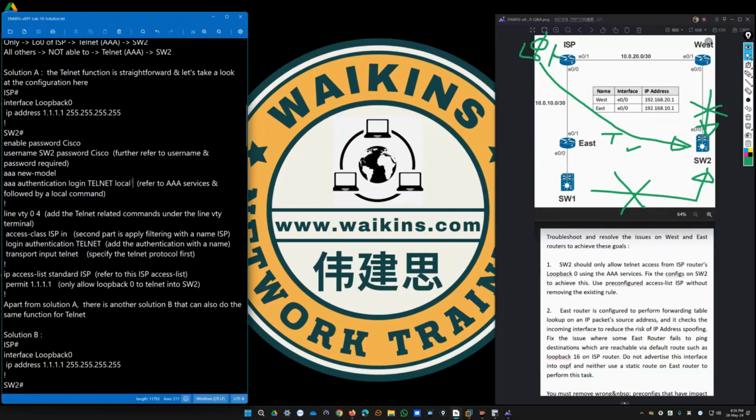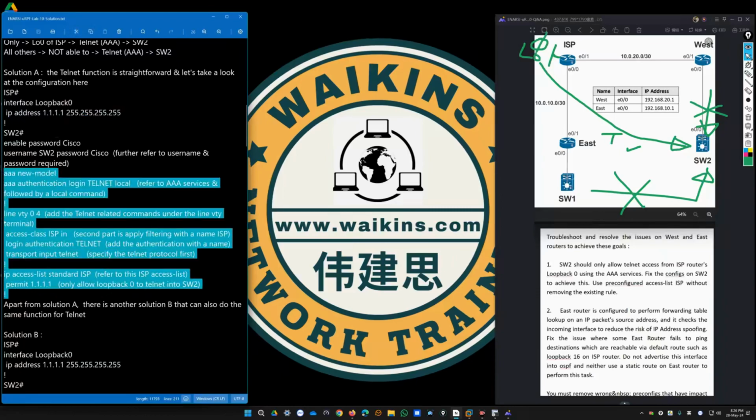Refer to AAA services, followed by a local command. Further, refer to username and password. The second part is to apply filtering with a name. Refer to this ISP access list. Only allow loopback 0 to telnet into this SW2.